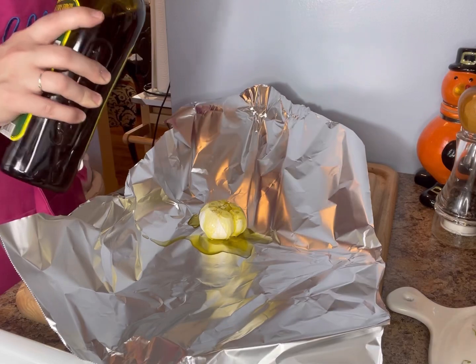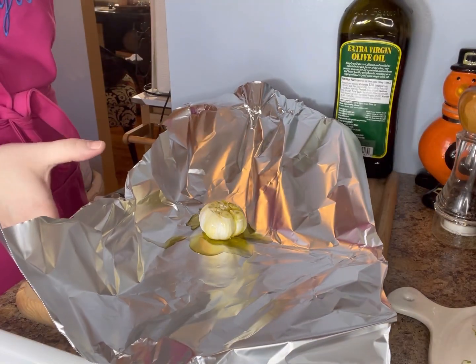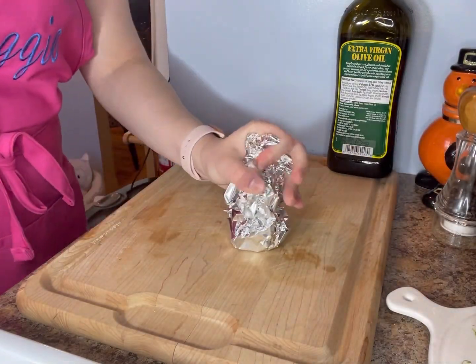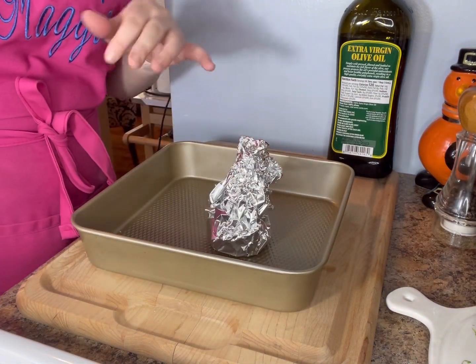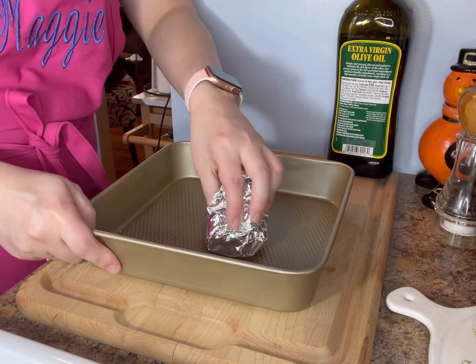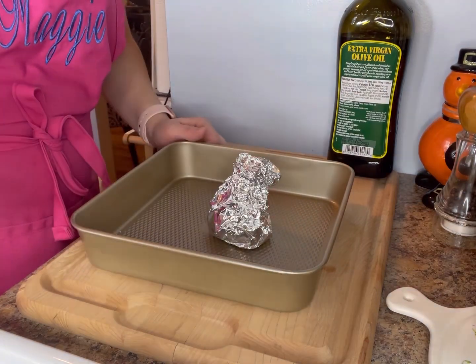Like so. Then you're going to go ahead and wrap it up in your olive oil. Like so. Like a little ball. You're going to stick it on the pan and you're going to roast this for about an hour to an hour and 10 minutes at 375 degrees. And then we will continue with the next step.